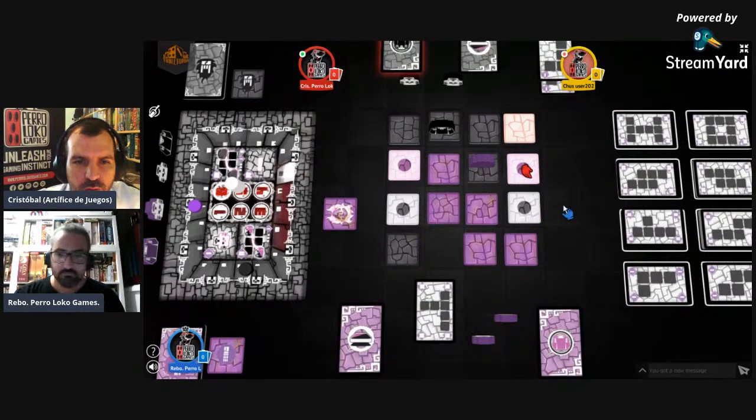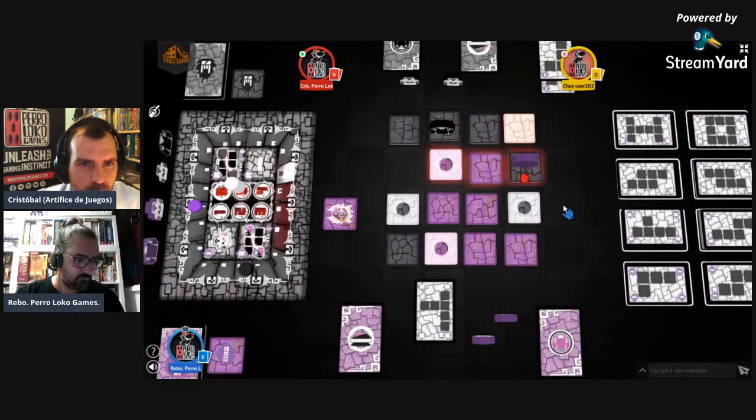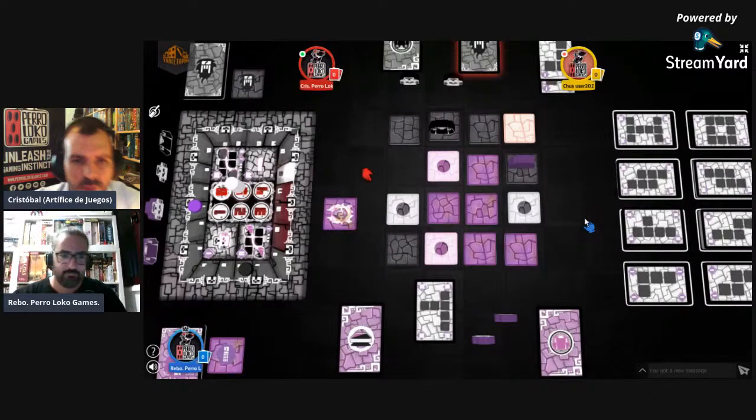Okay, so I'm going to start with the palace action. I need to move you out of there because you're being a very big pain right in the middle. So I'm actually doing you a favor, but I really need you to get out of there. Okay, so that's my palace action. And now I'm going to move. I'm slipping. Okay, so my other action is going to be my wizard action to move here.